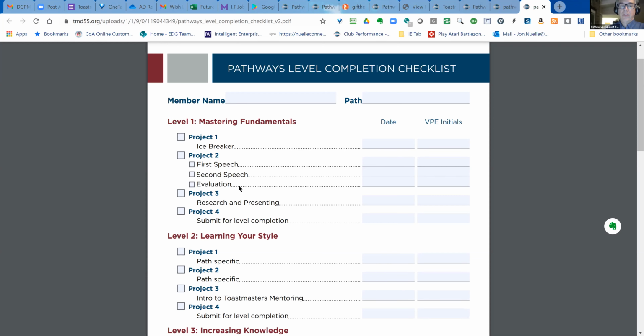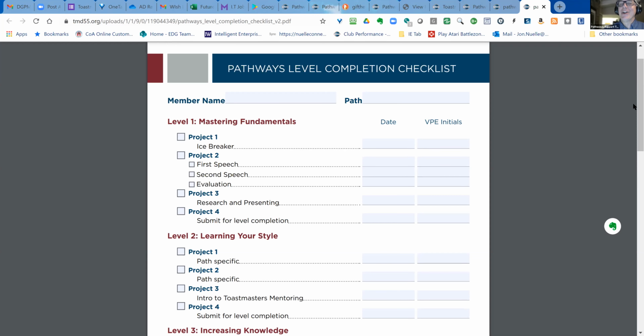So now, even though you're just at project 2 and level 1, you really understand the root activities in a Toastmasters club. They're planned speeches and evaluations, and both of those are pretty intimately entwined. And you should know how to do both of those by the time you hit project 3 in level 1. Boy, they made that confusing. It's a little confusing. And the good news is that you never have that again. There's not ever another project that has more than one speech associated with it.